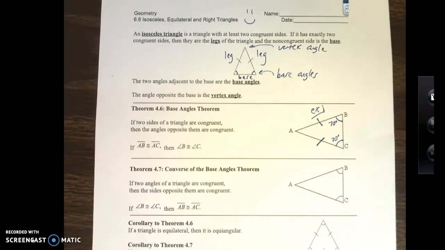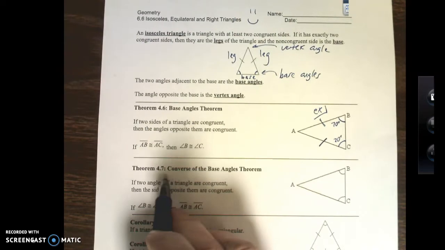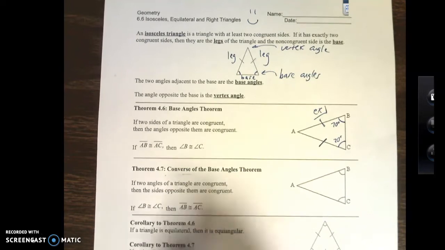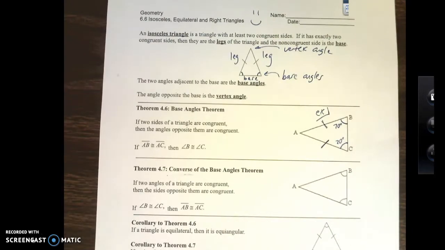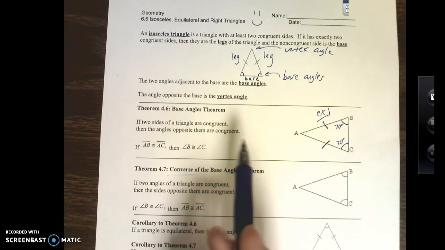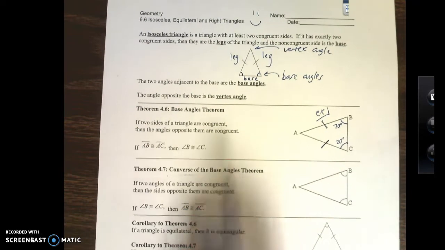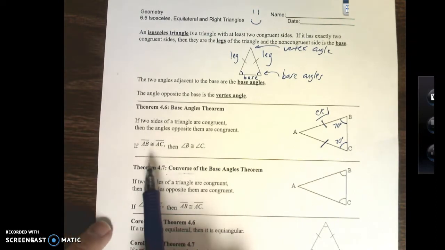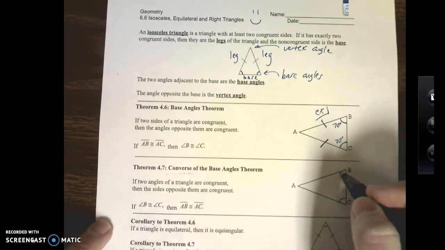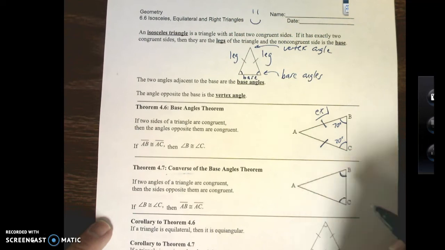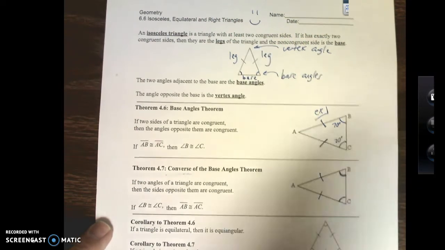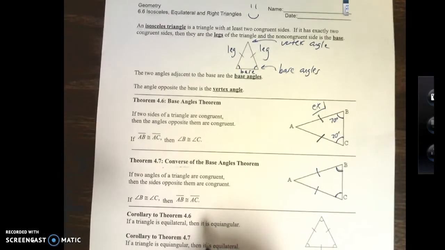All right? Now the converse also holds true. The converse, which is going way, way back. We talked about if-then statements earlier in the year. So the conditional is: if two sides of a triangle are congruent, then the angles opposite them are congruent. For our converse, we're taking those statements and flipping them. Now if I start off by telling you those two angles are the same, you can then tell me that AB is congruent to AC. All right, so it works in both ways. If you have one, you can get the other. Okay.